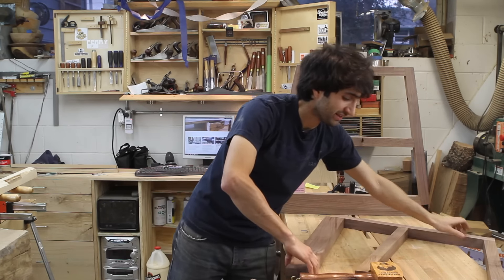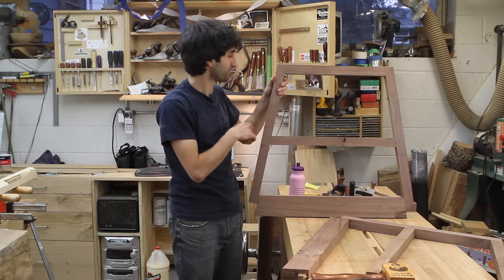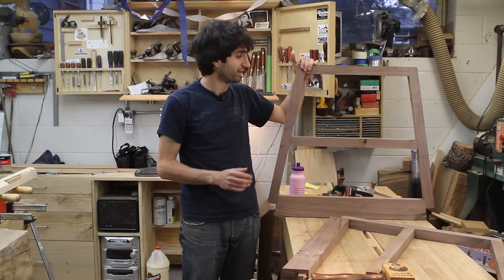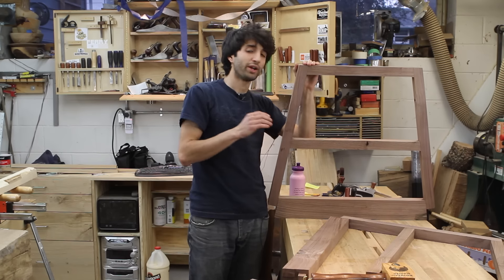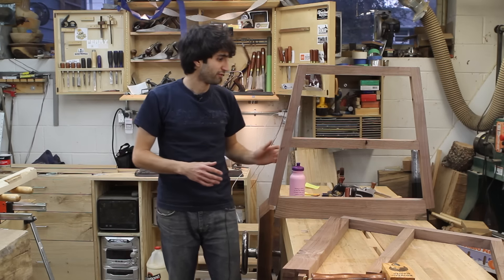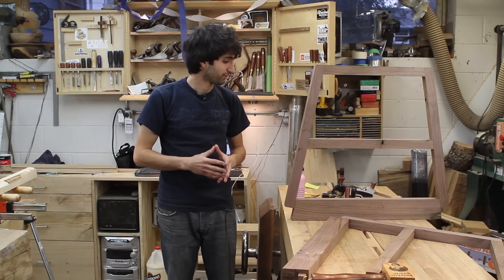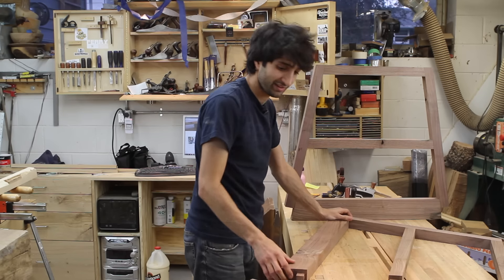The last couple of details I need to do: I obviously need to shape this rocker — it's still oversized. It's going to be the same thickness overall as all the other pieces, which is an inch and a half, so it'll come down an inch and a half and then come back up again. I need to make the patterns for those. I also need to install the panels into the opening here — this opening gets a solid panel that goes in there. I'm waiting to do that because the changing table I still need to make is going to be made out of solid walnut, and I figure I can probably use a piece from that project for this panel. I'll be continuing to work on this for the rest of the week — I haven't had a whole lot of time but I kind of have to get it done because I'm running out of time.